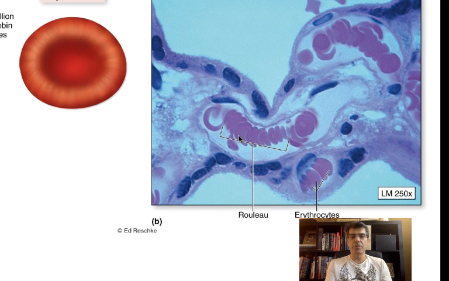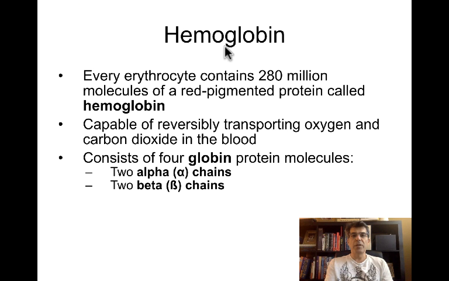Sometimes when you look at RBCs inside a capillary, you can see they're on top of each other, just like chips on a poker table when they put them on top of each other. This shape is called rouleaux. Rouleaux formation is when RBCs stack on top of each other. We mentioned hemoglobin is a protein that carries oxygen. We have to understand hemoglobin is composed of 2 parts, heme and globin. Globin is a protein and heme is a structure that contains iron.